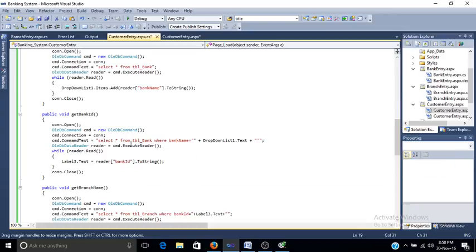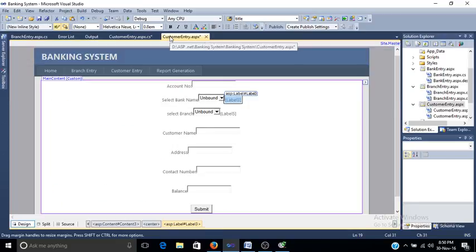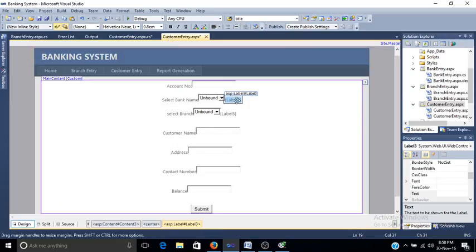In the query we are writing select star from table bank where bank name is equal to drop down list 1.text. So whatever I want, the bank ID of those banks which are displaying in this drop down list. So after writing that query, the bank ID of that will be shown here.